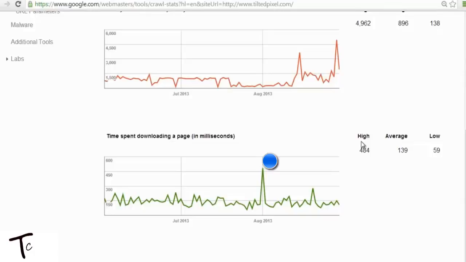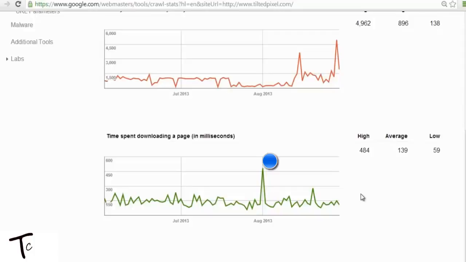If you're finding these numbers are consistently coming above 200 milliseconds, definitely see what you can do to bring this down. Work with your webmaster or web developer to fix the problem, because page load speeds do actually affect your search engine rankings, and they also affect how likely it is for a person to use your website. There have been studies done on this, and something ridiculous like an extra second of page load time actually turns a fair amount of people away. So keep this number low.